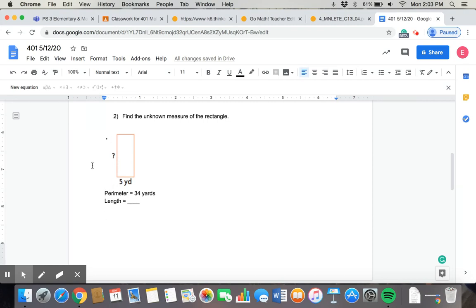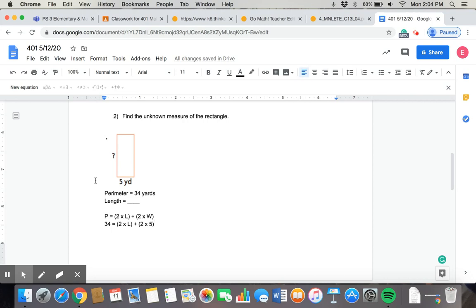So the first thing I'm going to do is write down my perimeter formula to get started. So I'm going to write P for perimeter equals 2 times length plus 2 times width. Now I want to go ahead and fill in the numbers that I already know to give me a head start like we did in our first problem, and then I can see where I am and what I need to do. So I know that the perimeter equals 34. I do not know my length yet, so I'm still just going to leave it as 2 times L, plus I do know the width, so I can fill in my width as 5.